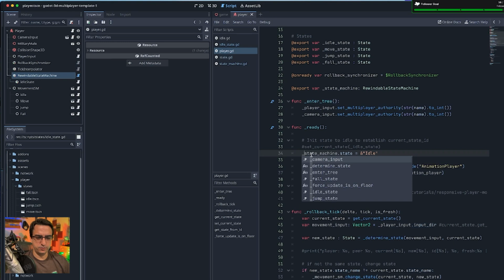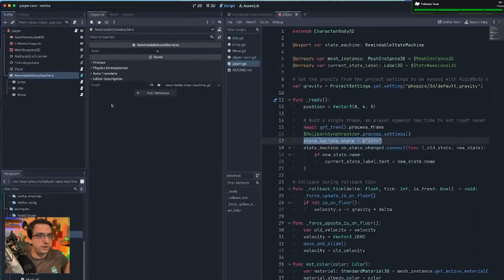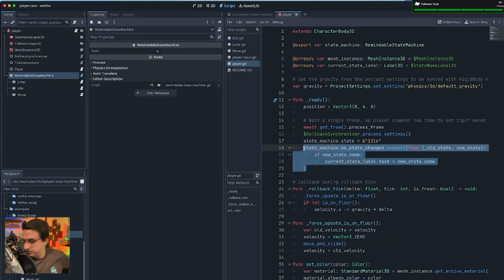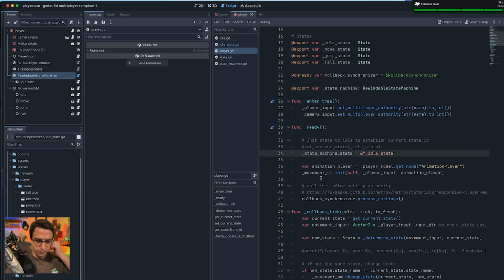I think I'm using underscore to signal it's a class level private variable that people shouldn't be accessing. And then we do state, which is embedded, and then we'll set it to idle, but it's not idle. I believe this is the name of the actual node. So I think mine's called idle state, and it auto completed. So that makes me feel better. Okay. And then if we go back to, I'm not doing this on state. I don't need to change the name. So that's fine.